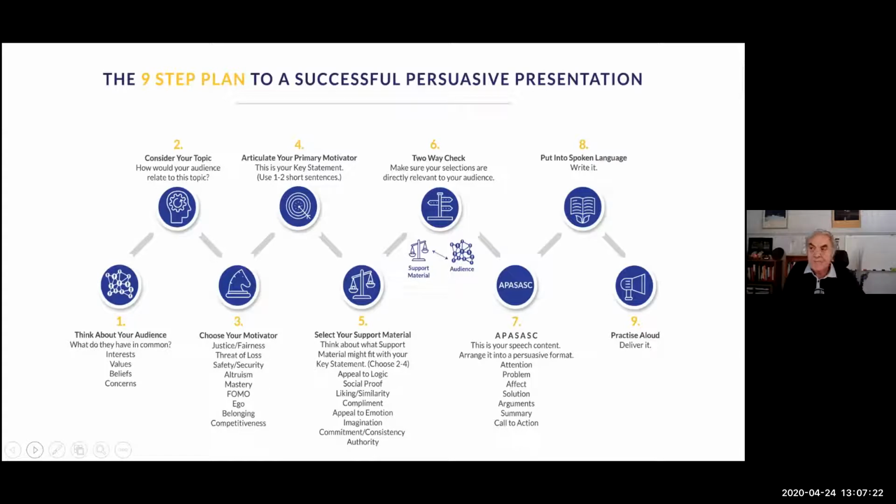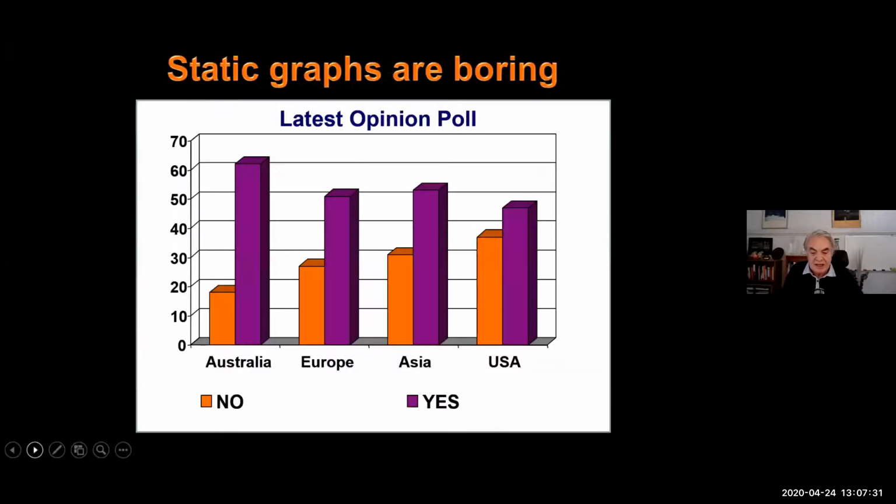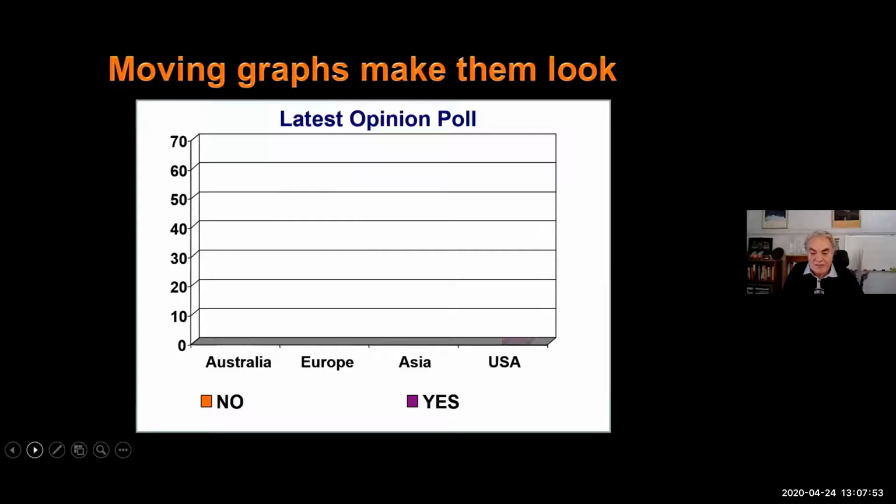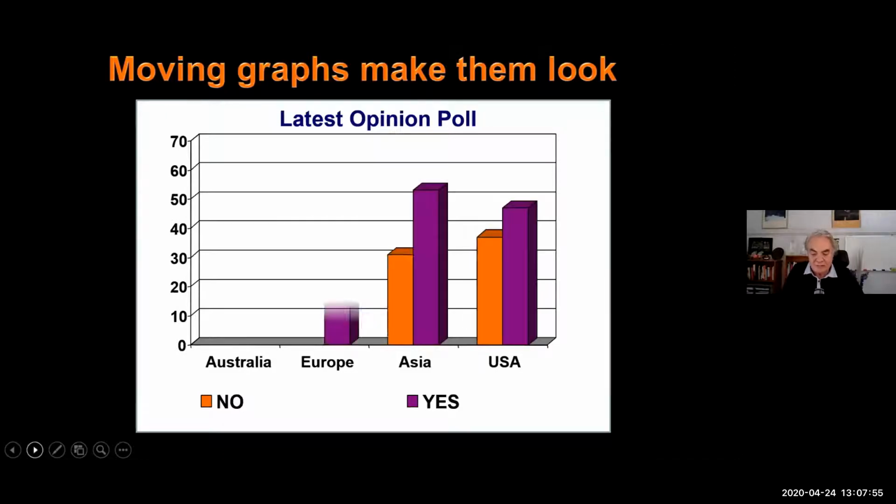Show you some examples now of what I think are graphic mistakes that people make and how they might maybe be addressed. What you're seeing there is a static bar graph. And I made the commitment to myself many, many years ago that once I realized that static graphs are boring, that I would never create another bar graph that was just static and didn't have some movement. And so now if I'm showing that same graph nowadays, what I'll do is I'll involve some animation in it. I'll actually make the bar graph move.